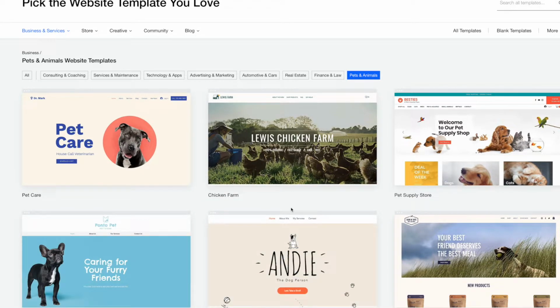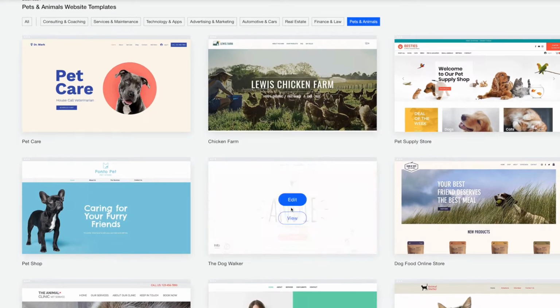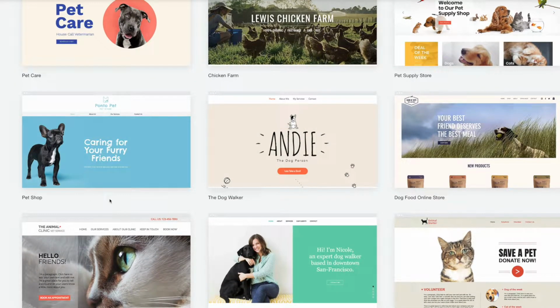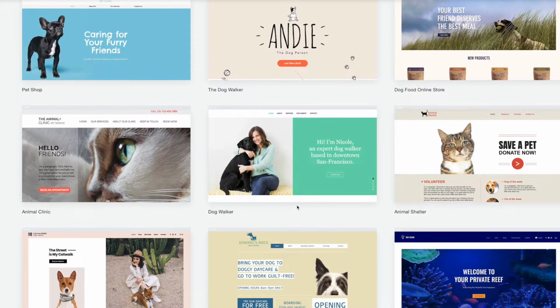Lewis Chicken Farm, another very popular format right now. It's the stretch screen. And you can do that with a picture, or you could add slideshows in here or even a video. And you can see the next two here, these two are very clean. You want it to have lots of space. Here again, so people don't get confused. So it's a pleasant experience. They don't want to have to make too many decisions.